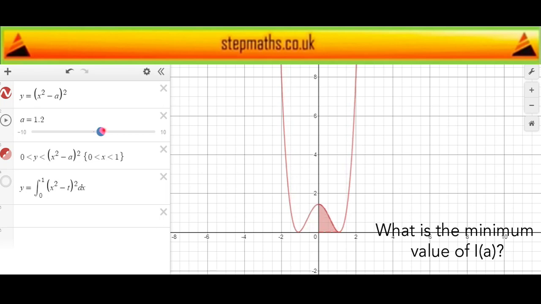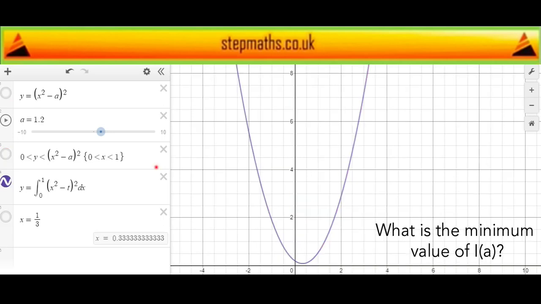So let's have a look at the graph of I(a) and see if it makes sense when compared to this. This is our graph of I(a) against a, and first thing to note is the function's always positive, which makes complete sense. If we get the original graph back up, we see for all values of a the curve's always above the x-axis, and so the integral over any region of this curve will also give a positive value, so our blue curve is always above the x-axis.